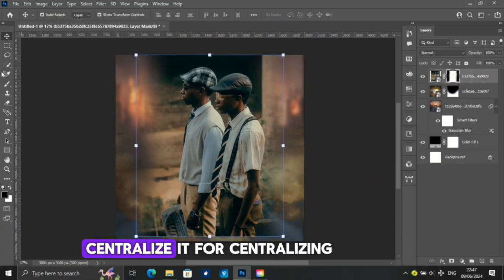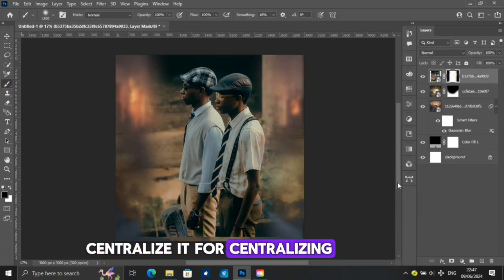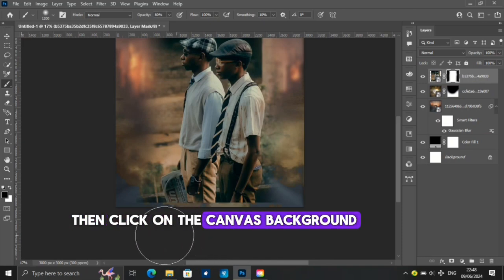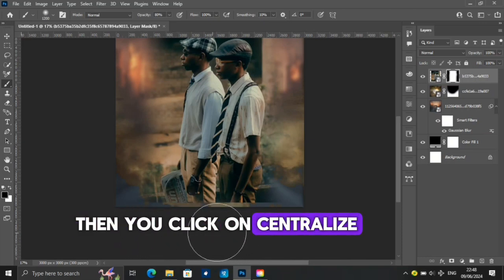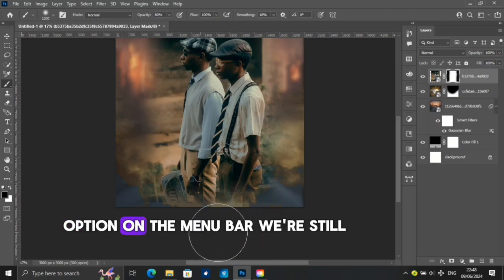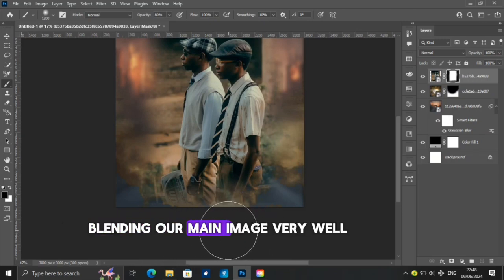Then you want to centralize it. For centralizing, you press Control, then you click on the background, then you click on the center align option on the menu bar. We're still blending our main image very well.